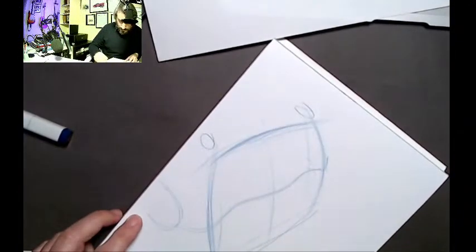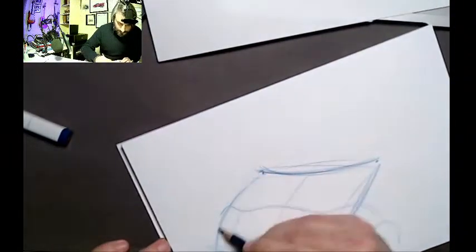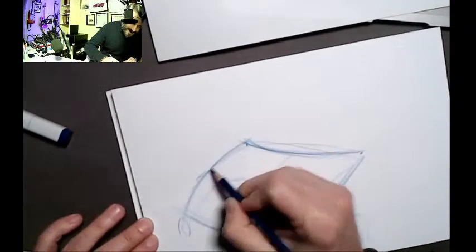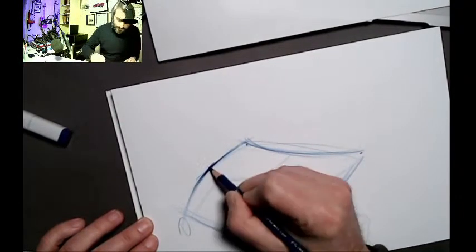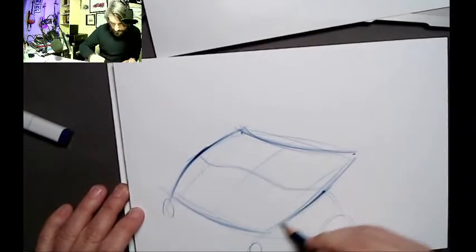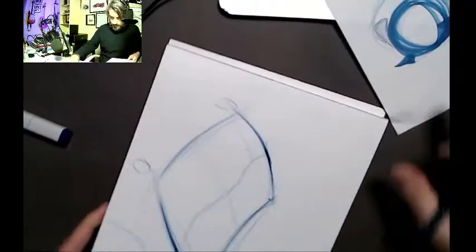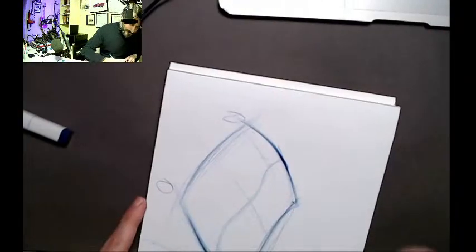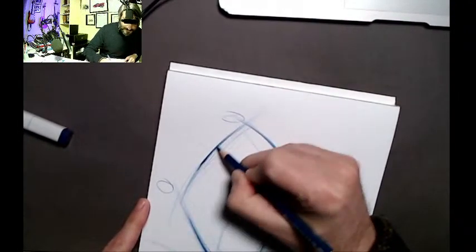Here it's the opening for the windshield. So let's make the outline of this front hood. A little bit of line quality. Okay, so let's do this, and after I'll show you what happens.